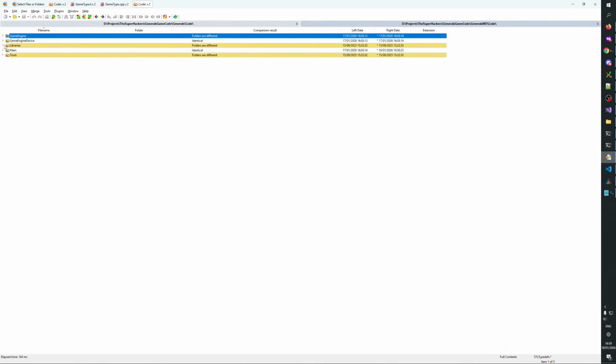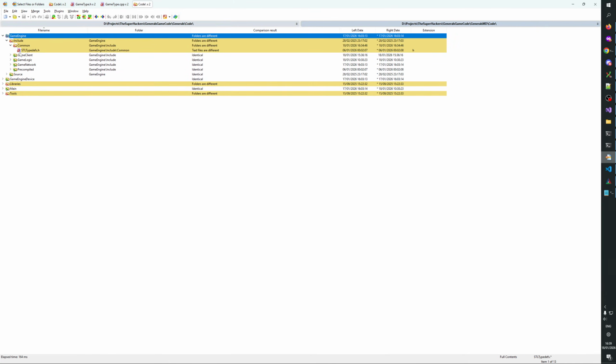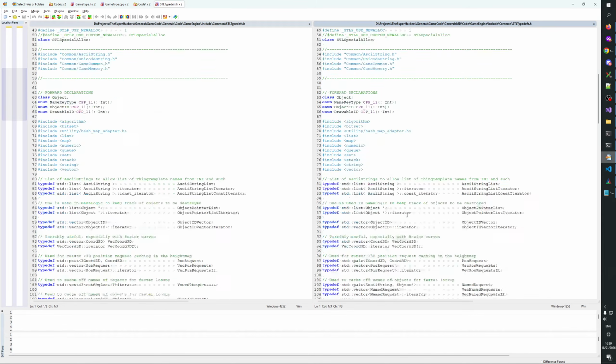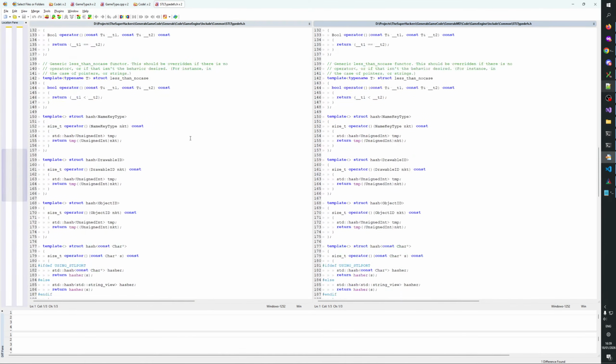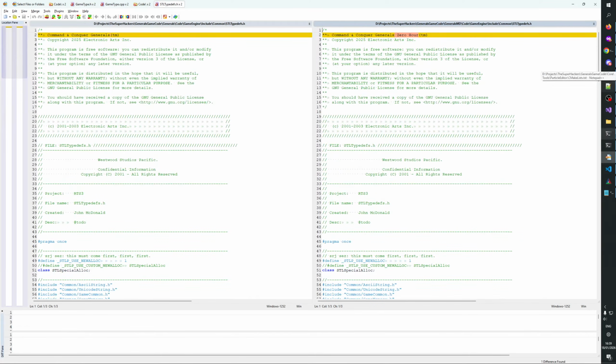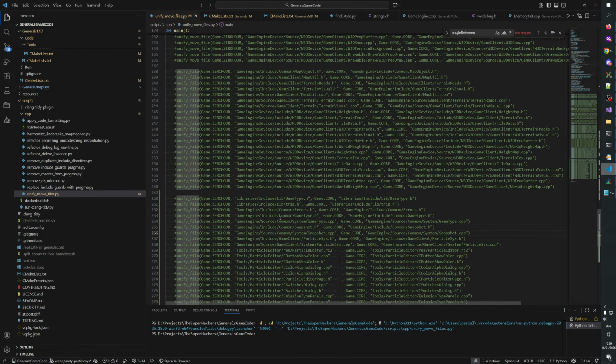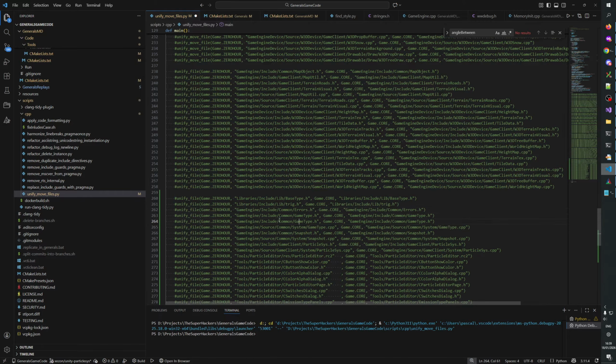Compare. Cloud common. Okay, that's different. It's not fantastic. Common STL type devs. Common STL type devs. Okay, that's number one.